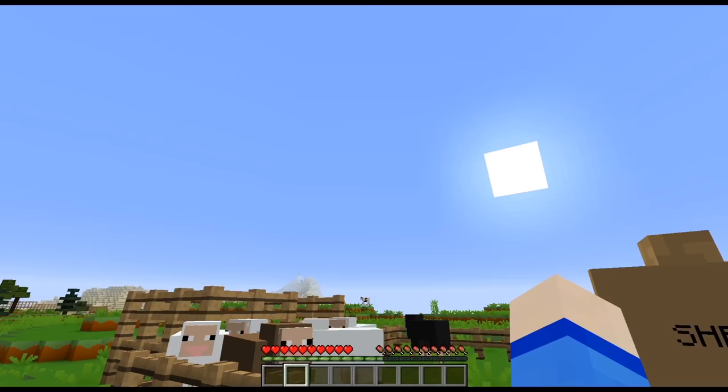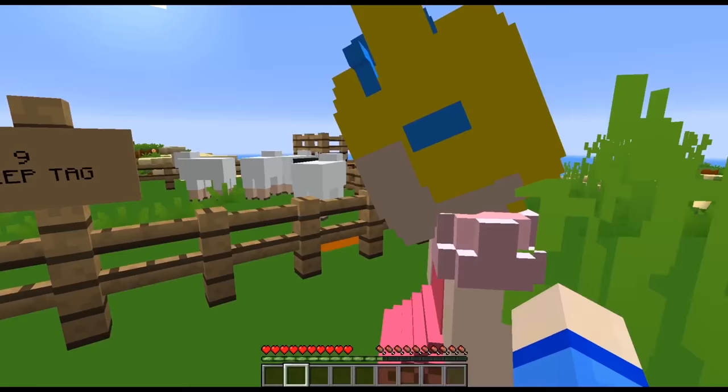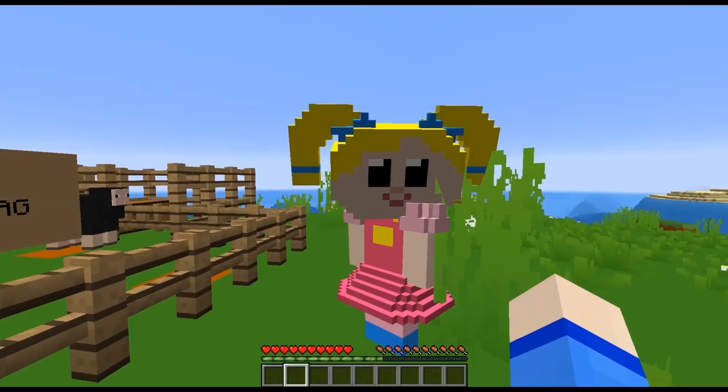So Mary, have you ever played Sheep Tag? No, how do you play? Okay, so there are these areas that have a bunch of sheep in them. This one has 9 sheep in it. So what we do is we go on the sides, get a bunch of leads and dyes of our favorite color, and then we try and dye as many sheep as we can inside, and whoever dyes the most sheep wins. That sounds so fun!